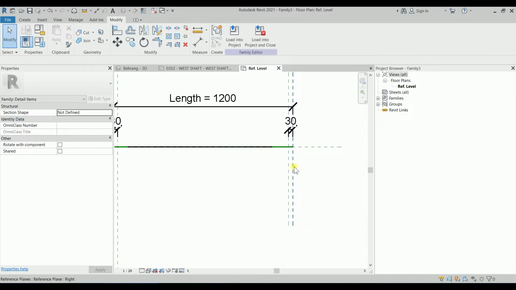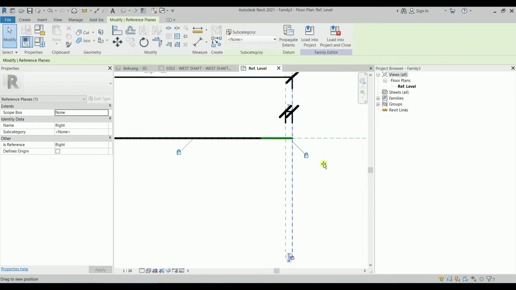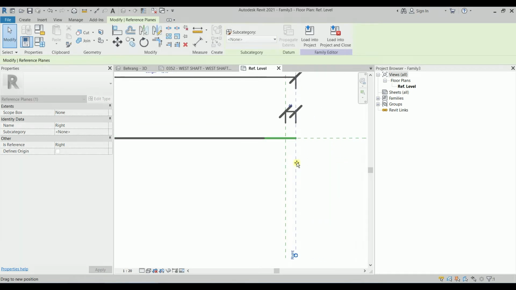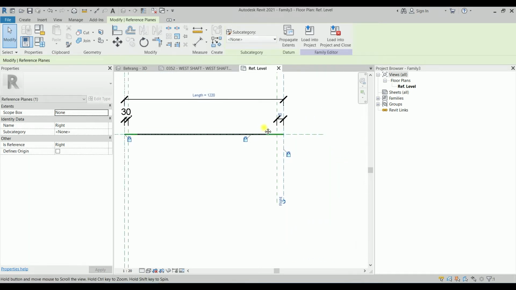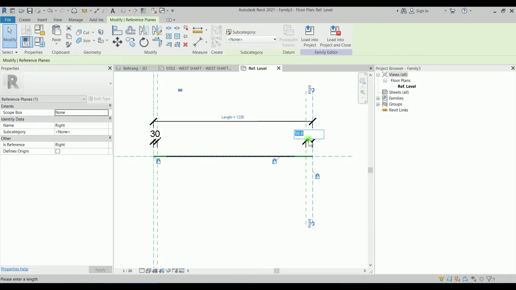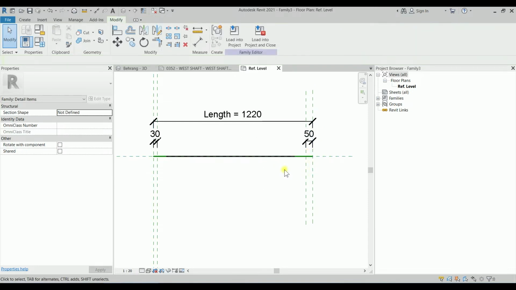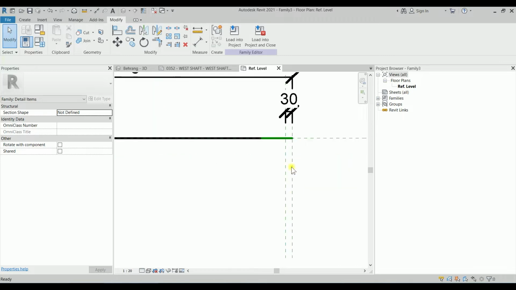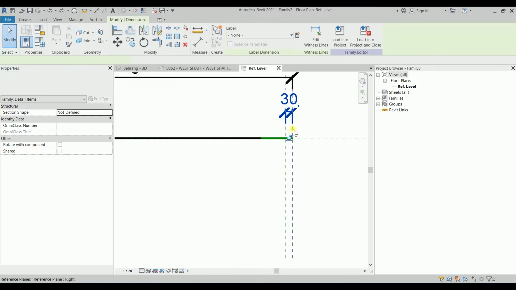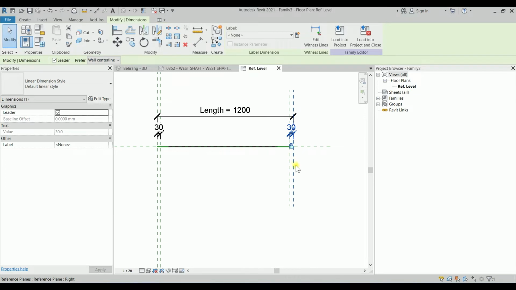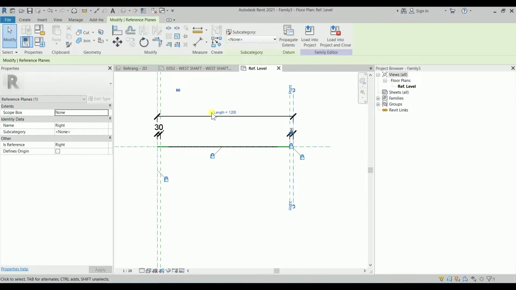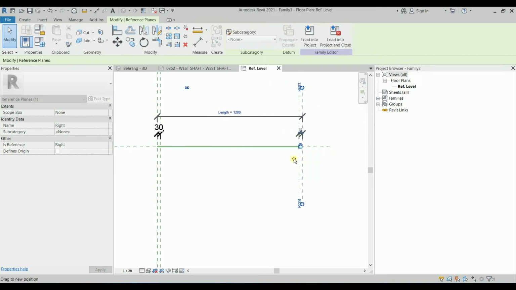We want that 30 to stay locked whenever we move this line. Let me do Control Z to undo. If I lock this one, whenever I move the line we are sketching, that 30 is always there.